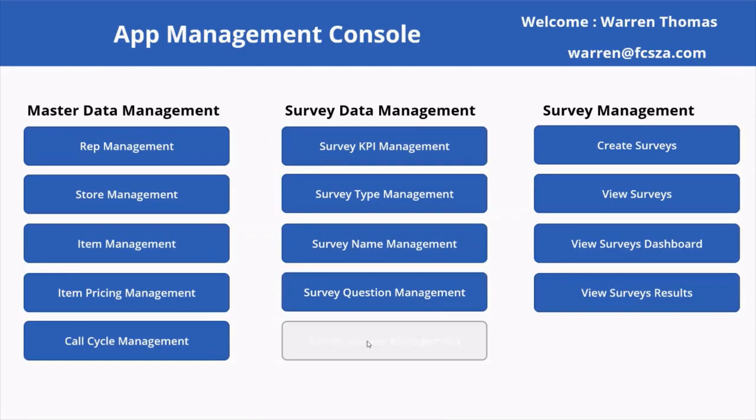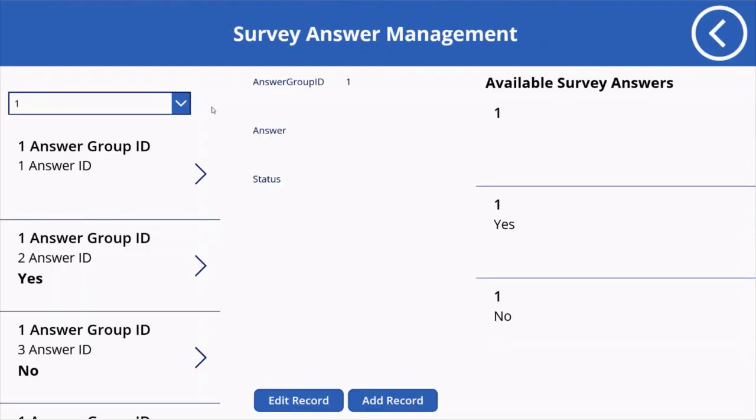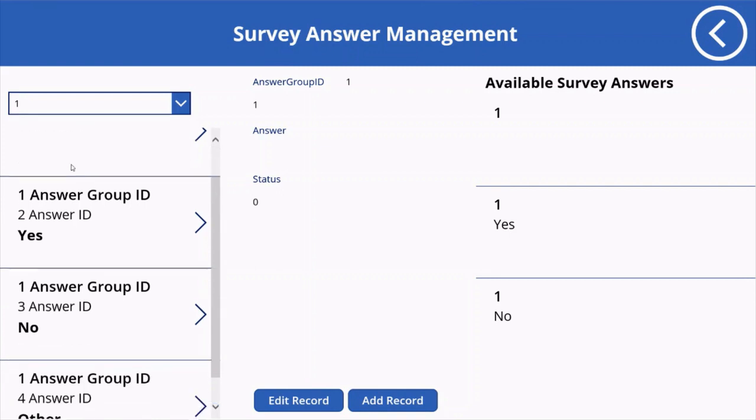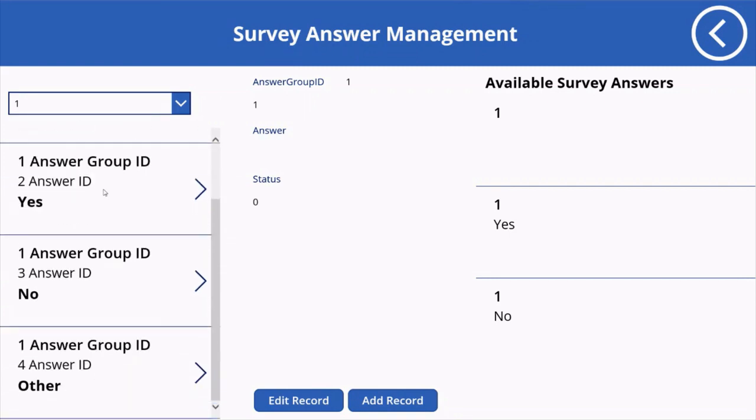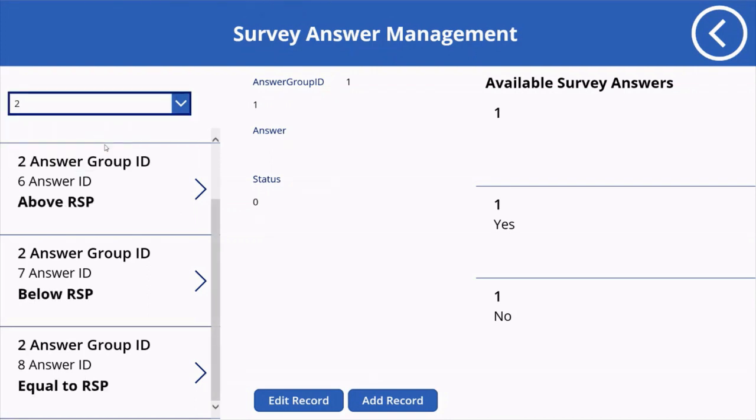And now the answer management, you might have an answer group. So if you have a look here, I'm grouping by answer group 1. So in answer group 1, you have the options of yes, no, and other. You can link these answers to any audit or any survey. If we look at option group 2, in this case we have above RSP, below RSP, or equal to RSP.